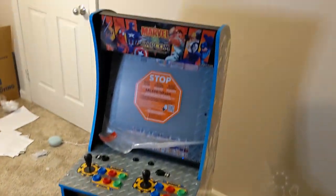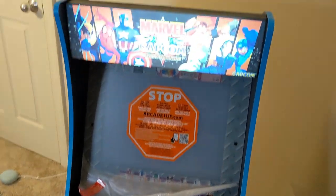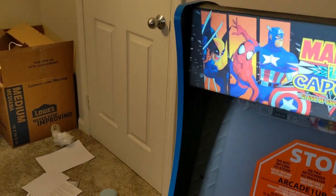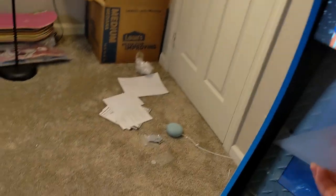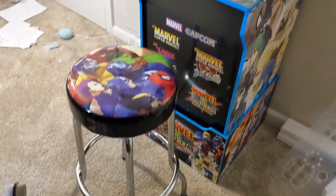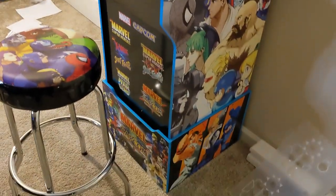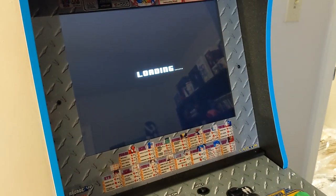Everything's good to go — we're going to test it by turning it on. So we finally set it all up: we got the stool, the arcade cabinet, and the stand on the bottom. When I stand next to it, it kind of comes up to like my neck, so I have to sit at this. I just turned it on — you can see it takes a few seconds and then the marquee lights up. It takes a few more seconds for the Raspberry Pi to go online. You can see we have all the buttons here and it just loads for a little bit.